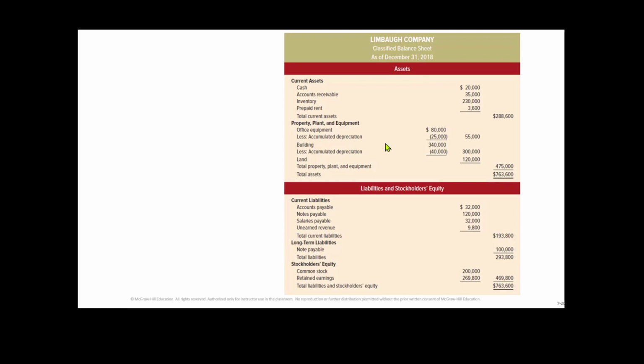Okay, now this is a classified balance sheet. A classified balance sheet is, I'd say, a better way to put together a balance sheet, because it shows you information in a time-related way. And it's hopefully more useful to most people to have it. I mean, it's more useful for me. I know if I were trying to put one together, I would always put together a classified balance sheet.